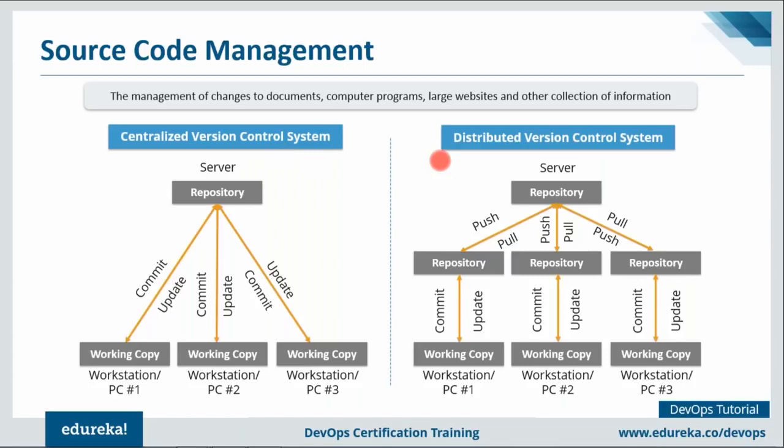Let's talk about the distributed version control system now. These systems do not necessarily rely on a central server to store all the versions of the project files. So in a distributed version control system, every contributor has a local copy or clone of the main repository, as I'm highlighting with my cursor right now. That is, everyone maintains a local repository of their own, which contains all the files and metadata present in the main repository. As you can see in the diagram as well, every programmer maintains a local repository on their own, which is actually the copy or clone of the central repository on their hard drive.